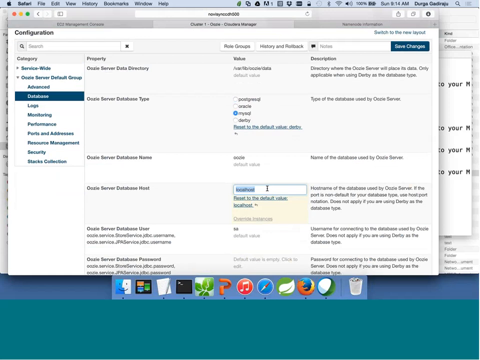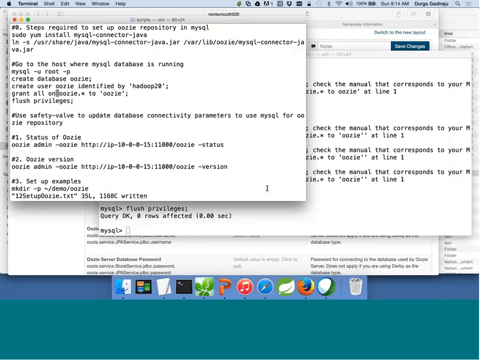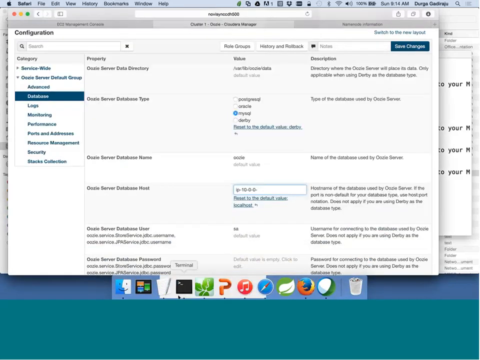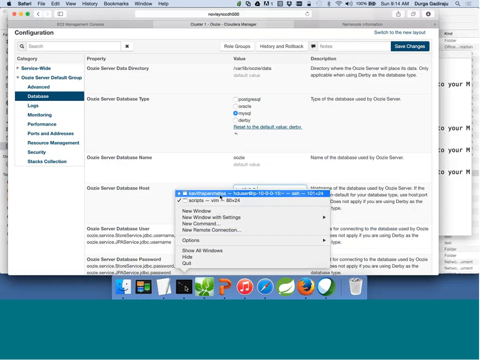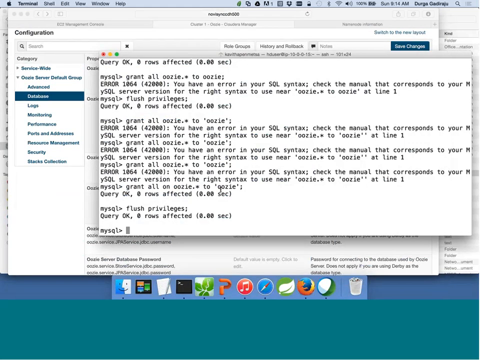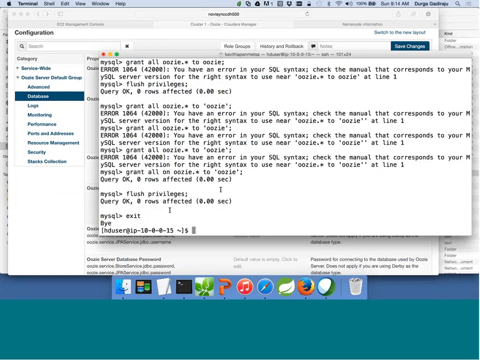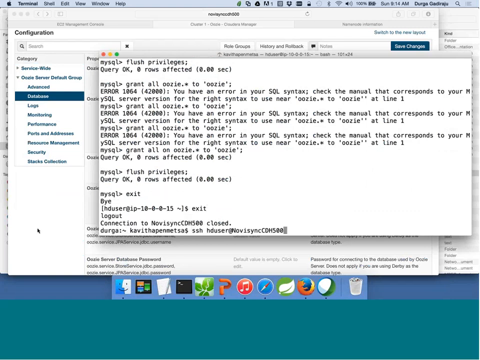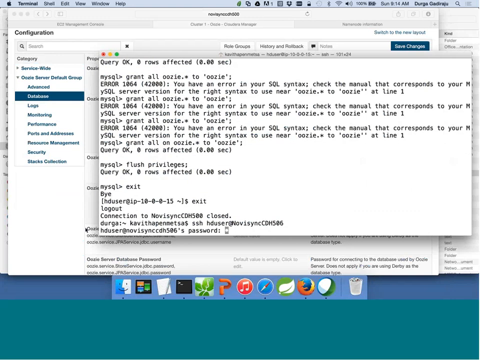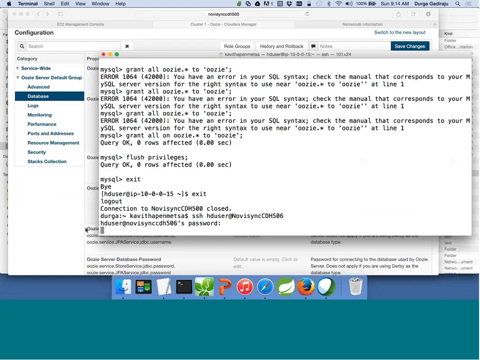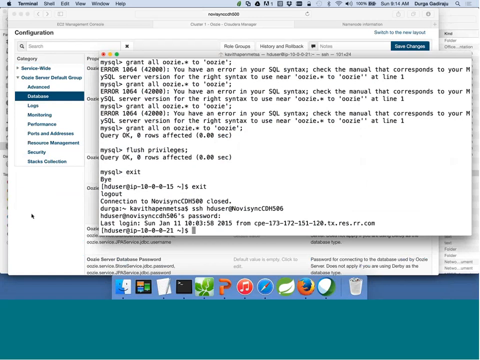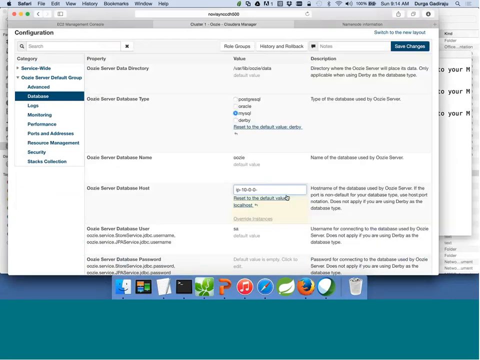Okay, IP 10.0.0. I think they fixed some issues, I think that's why I'm able to change it. In the earlier versions, it did not let me change it like that. Password is Hadoop 20. So I have to fix my PPT also.